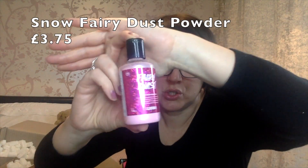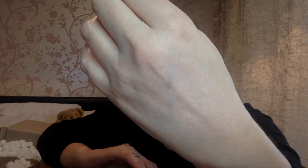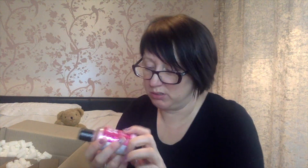I've never had this before so I thought I'd give it a try - this is the Snow Fairy dust. I believe you can use this as a dry shampoo. Let's have a look at what it's like - I would imagine it's like glittery talc. It does leave quite a subtle glitter on your hand. It smells lovely too - it's like a perfume glitter. Not sure whether I'll use it but it smells nice, though nobody's going anywhere at this moment in time!